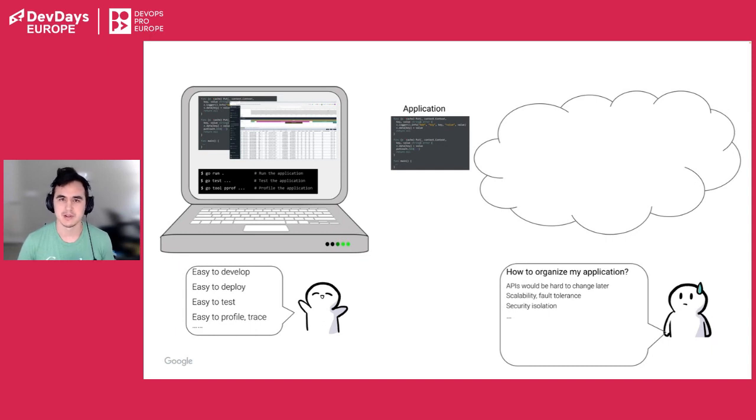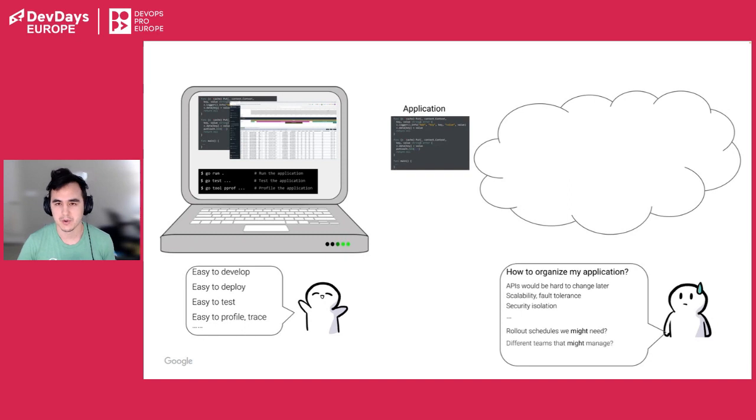But when we deploy something to the cloud, all of a sudden it becomes a lot harder to change these APIs. For example, if some other component or service is depending on my API, and I change my API, I might break them. Because of this, APIs get a little more hardened, and I have to spend more time ahead of time thinking about what the API should be. I also have to start thinking about issues like scalability, fault tolerance, and security, all things I wasn't really thinking about when I was running locally.